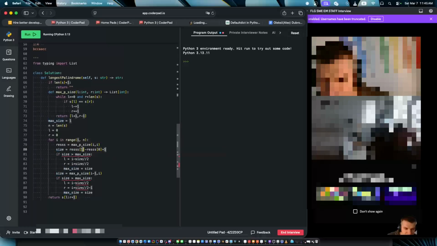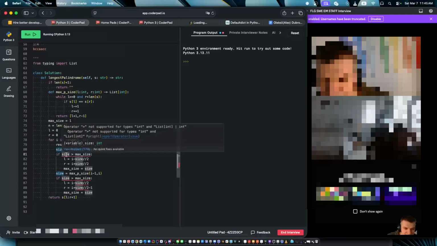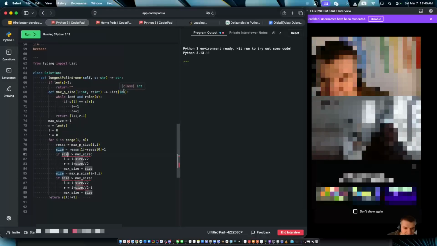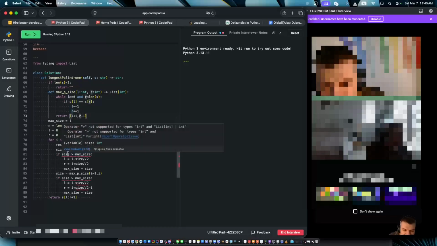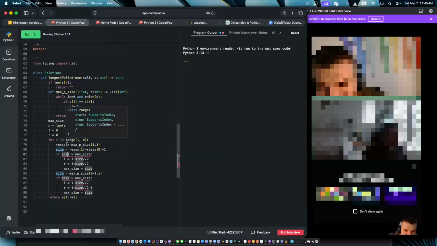Okay, res 1. What is happening here, res size is... But you're returning then anyway, you're not returning the size, you're returning the palindrome, so your left and right plus one looks good to me. I feel that you can calculate size on the fly, having just the positions of the start and end of the palindrome. I'm trying to do that.